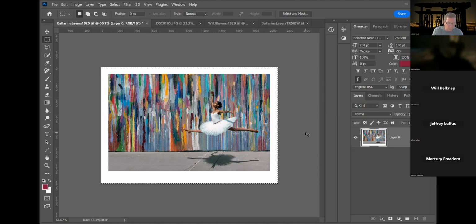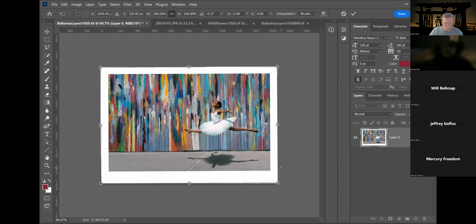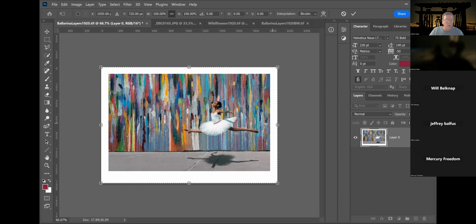Then I'm going to say Control T, which stands for transform. And I could change the angle of this if I wanted to. If there was a reason to do that, I could change it 90 degrees. I could do whatever I want with it. I don't want to do anything with it, but I just thought I'd show you that as part of what you can do with that.